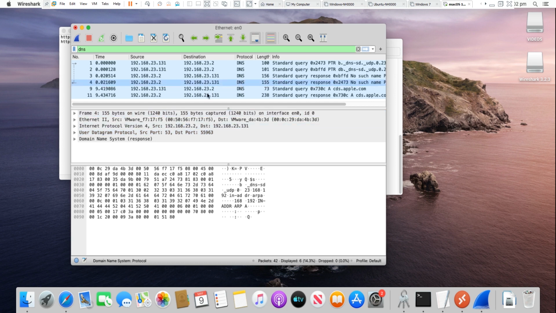In this specific case, DNS uses UDP, and then the IP protocol, Ethernet protocol, and finally frame. So all these different types of packets are encapsulated one into another, and this is the innermost one.